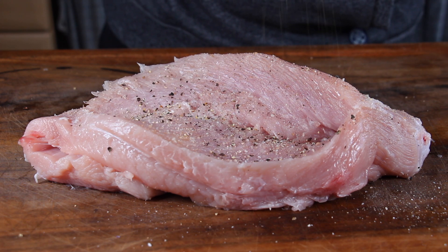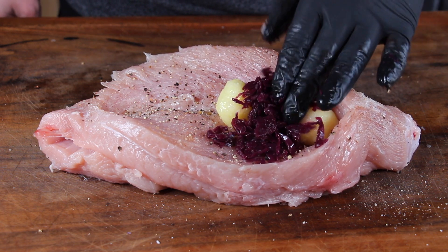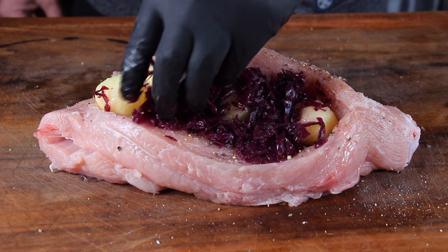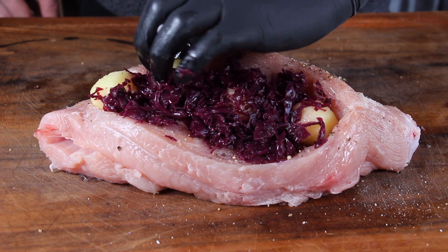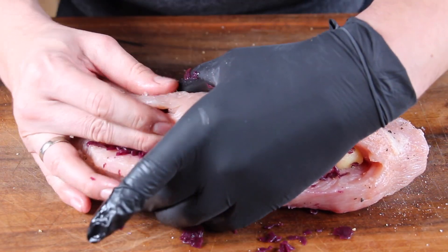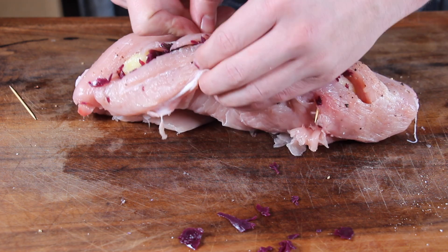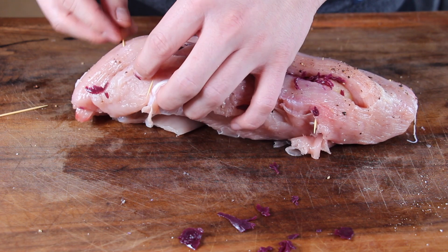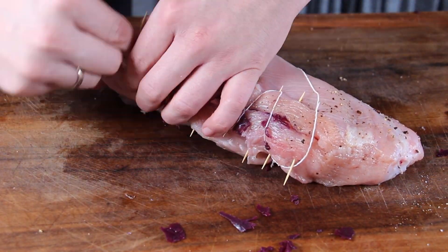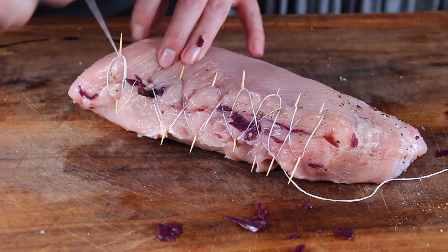After salting and peppering, we put in the stuffing — the small dumplings and red cabbage, which is pre-cooked. We are putting in four dumplings and a handful of red cabbage. Now close it — there are certain ways of getting this completely closed. Make sure to put all the stuffing in there, then take some toothpicks and put them in like so. Then take some butcher's string and put this around the toothpicks in every direction — just a knot at the end and you're ready with closing this one.